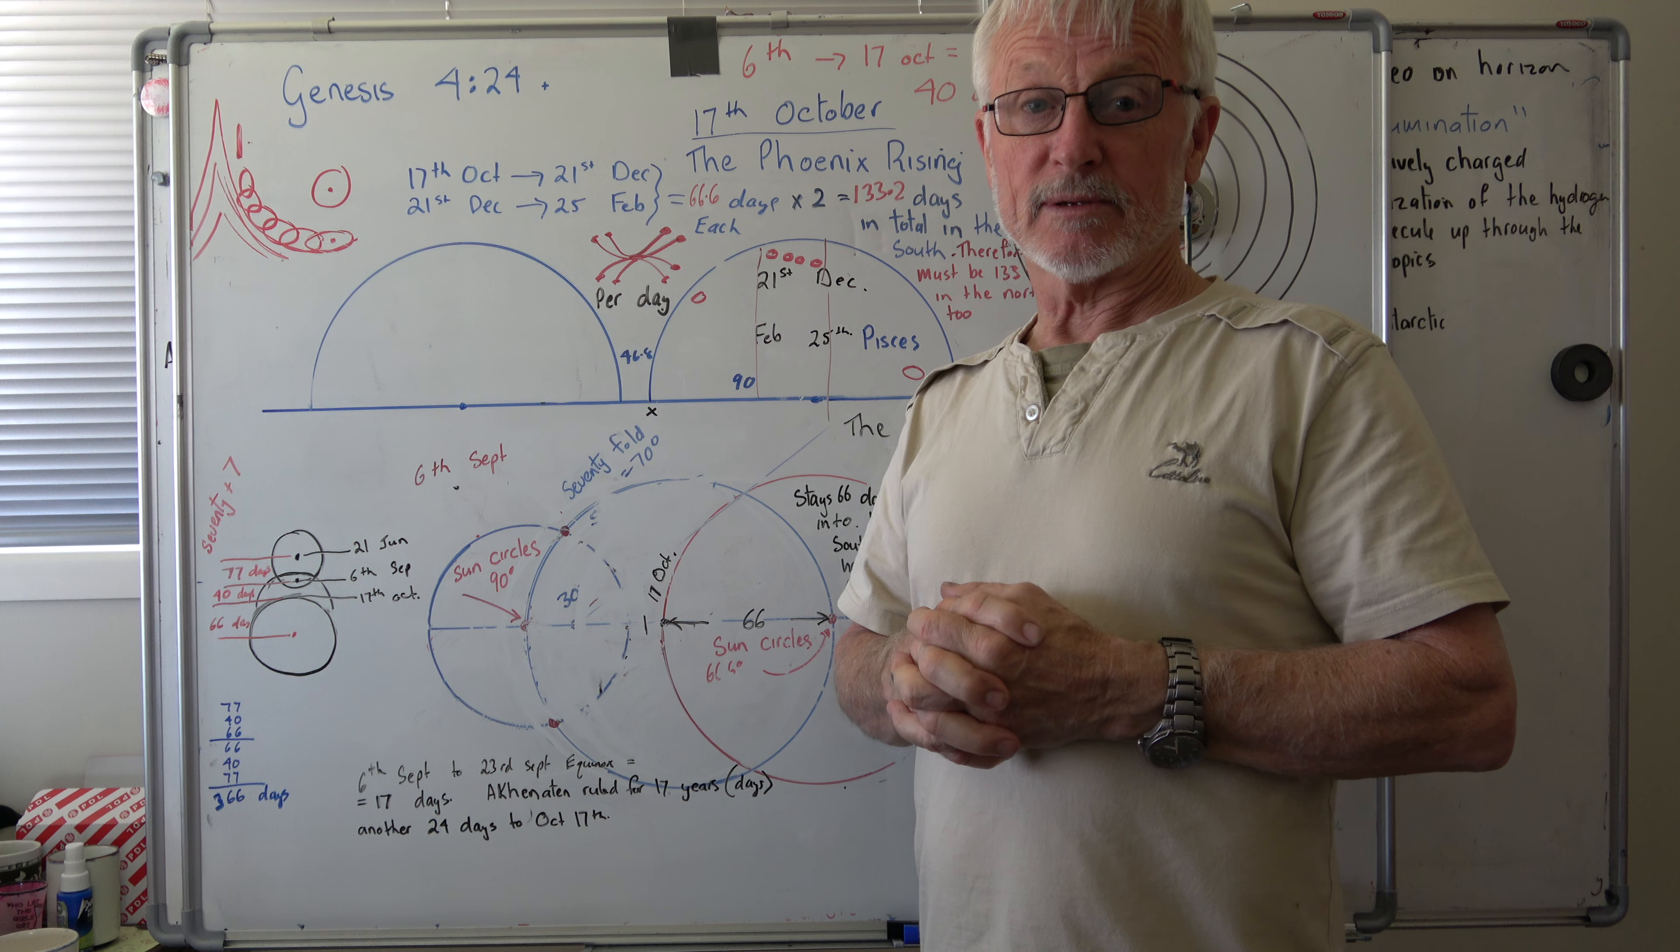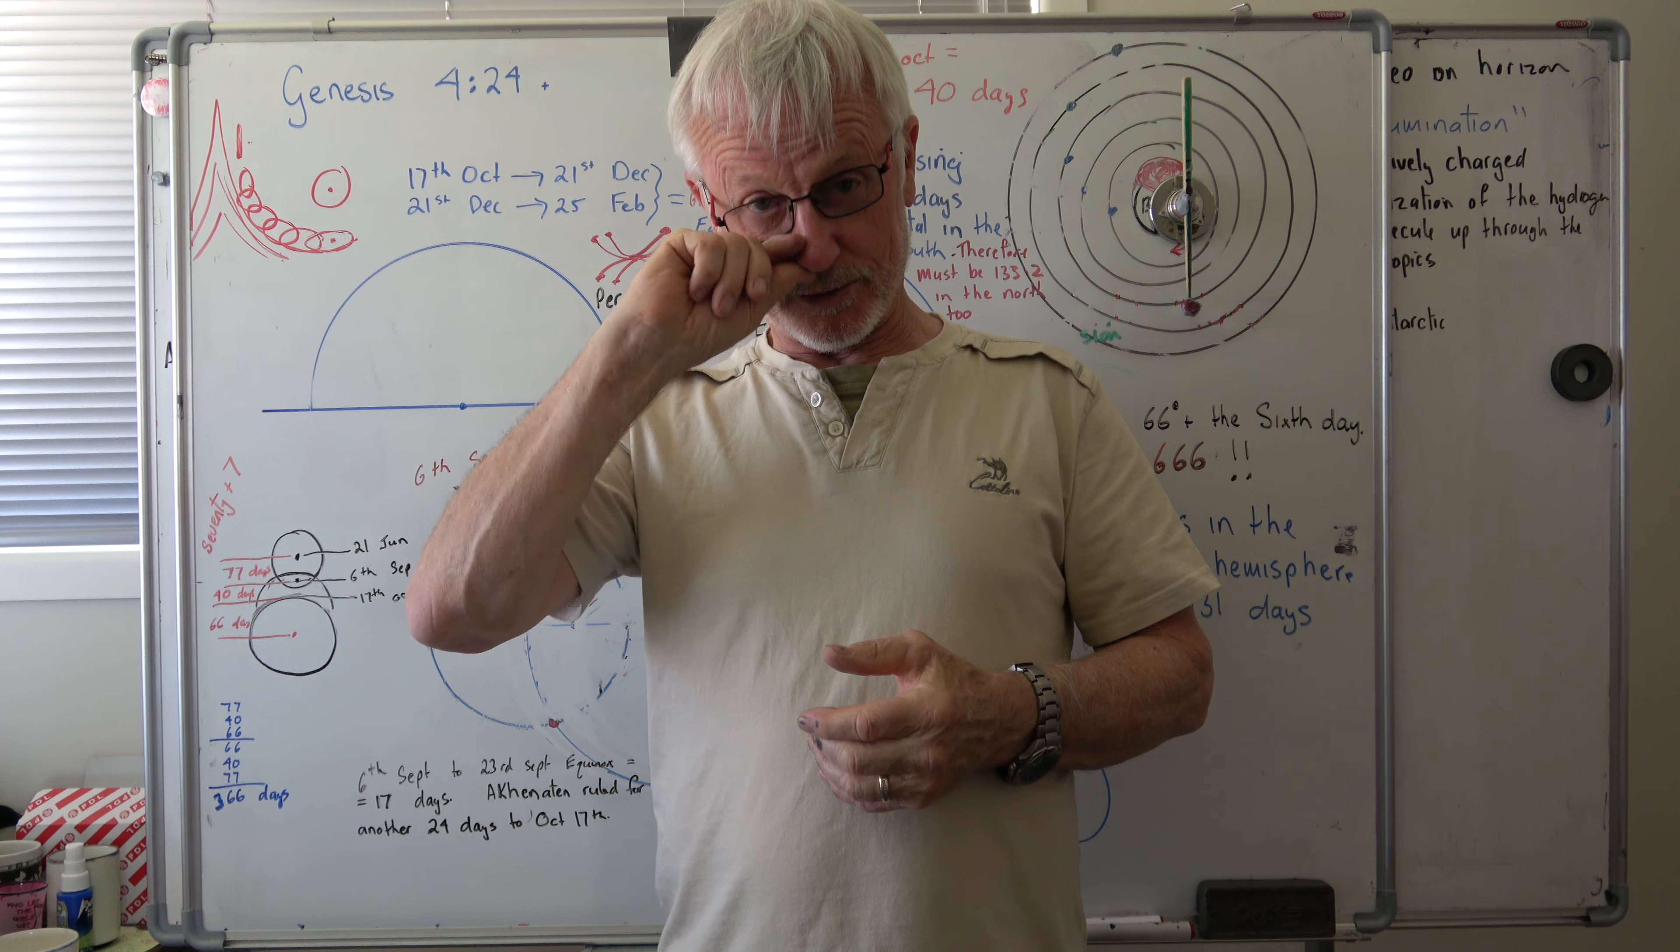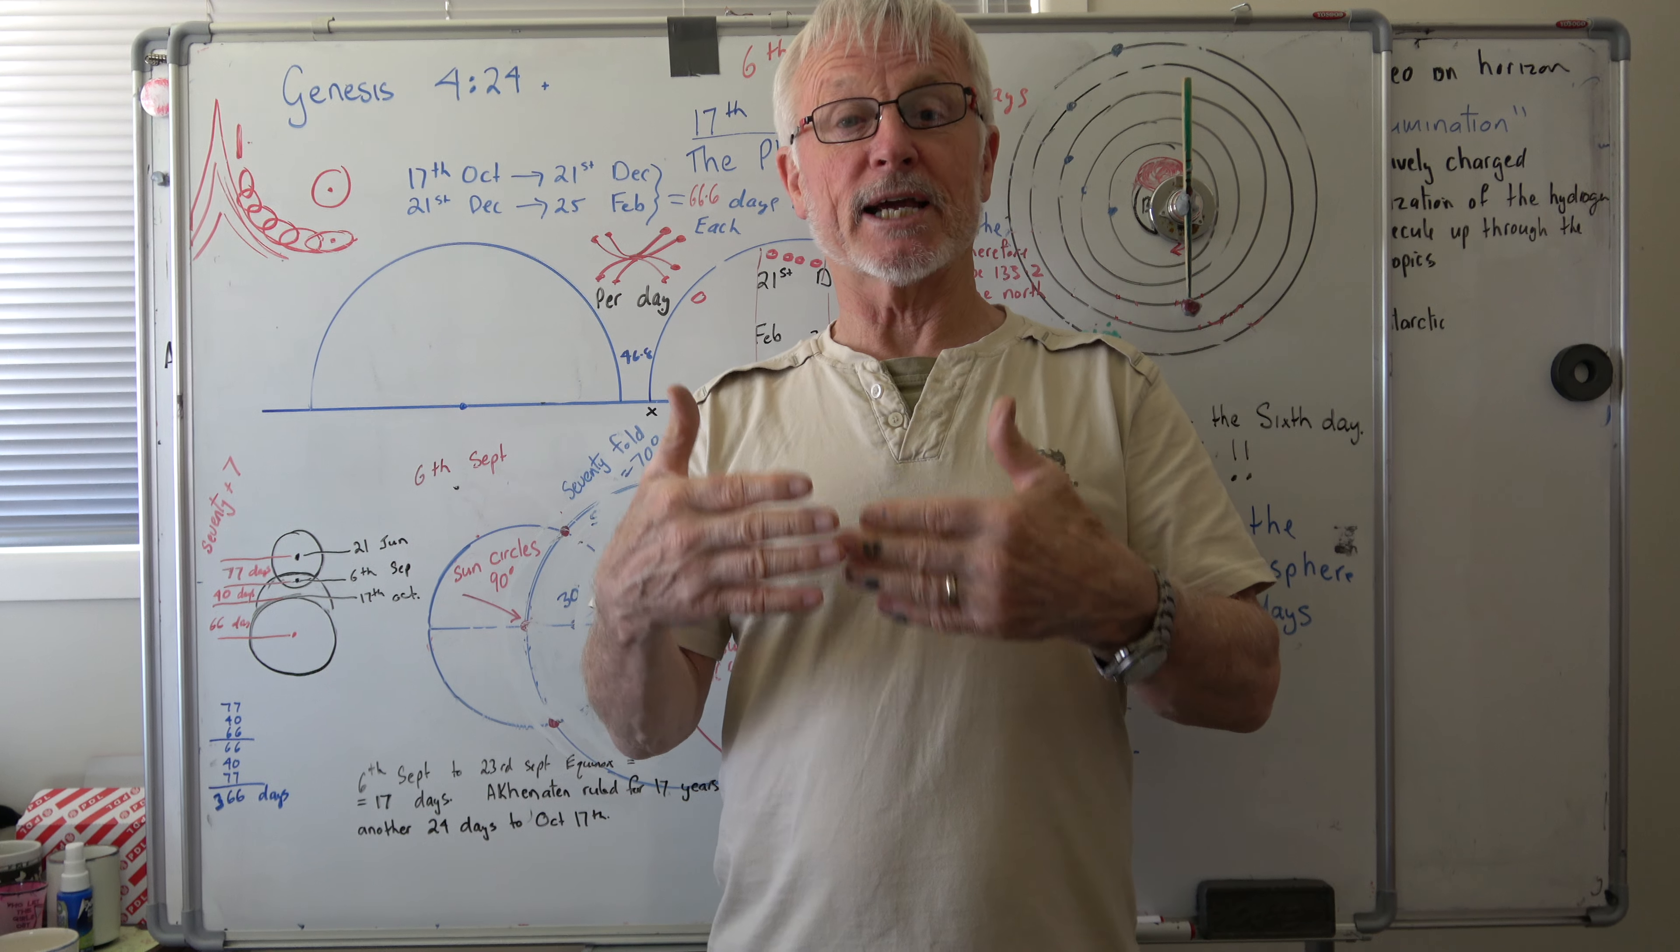I've just done a video on Genesis 4:24 about Abel and Cain and tried to explain why Abel and Cain are one man, one person in the dual system. Because when we've moved into this physical world, we've come into the physical world as a duality.